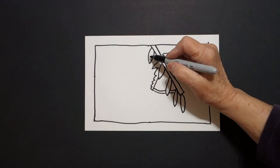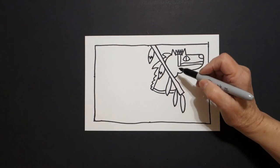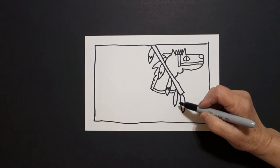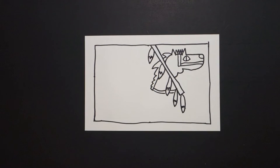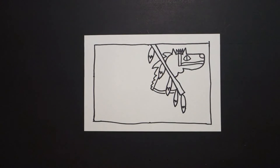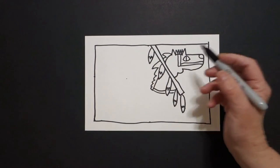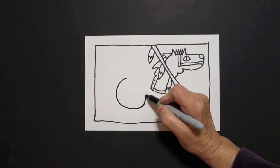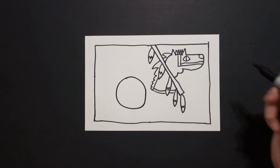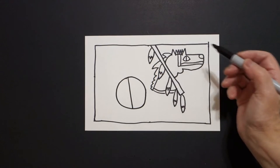Inside each one of these spaces, I'm going to go zigzag, zigzag, zigzag, zigzag, zigzag. Okay, now right even with this, let's put a dot and we're going to draw a curve line around, up, over, connect. Right about here, we just draw a straight line down.